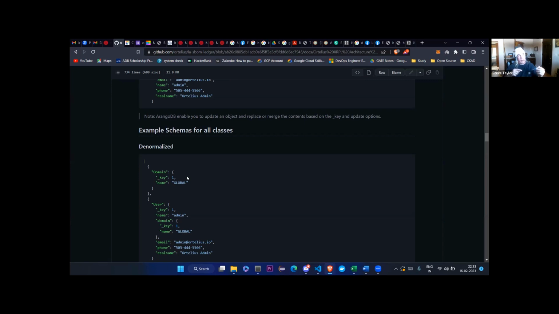Arango DB. So the blockchain will have some basic information in it, mainly the SID, and we could attach some basic meta information to it, like the name and the domain name. That will allow us to build on startup the search cache that we can then use to start querying. Once we start up and have that search cache, I can say, give me all the users for the global domain.